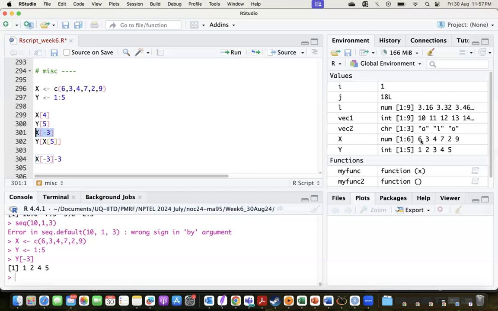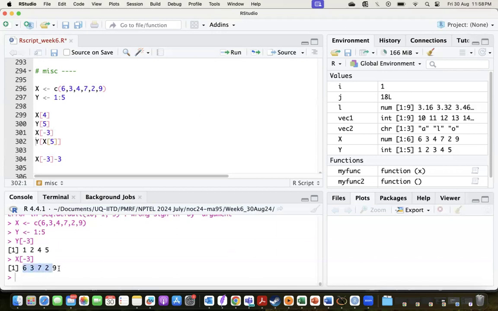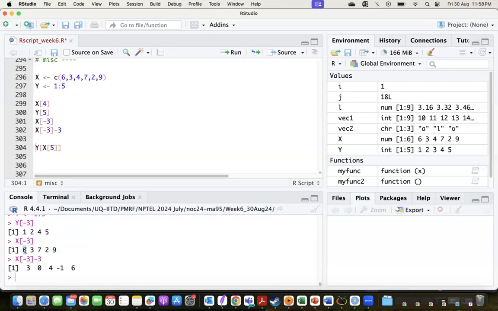So that is X. So this is 6, then 3, then 7, then 2, then 9. So not 63429, but 63729. Right? This one. Now, what you just mentioned about this: after this output, you also subtract 3 from all of them. So you get 6 minus 3, 3 minus 3, 7 minus 3, 2 minus 3, and 9 minus 3. This is very complicated, but yes, this is what it's doing. Okay. Now, can you tell me what is this here?